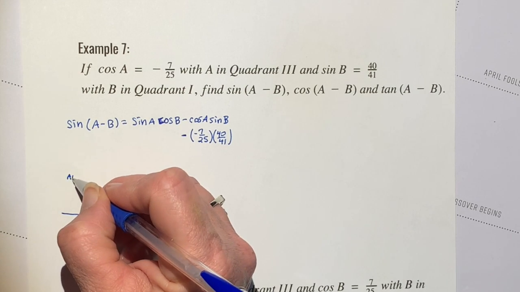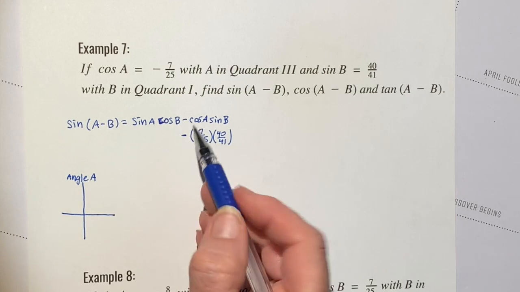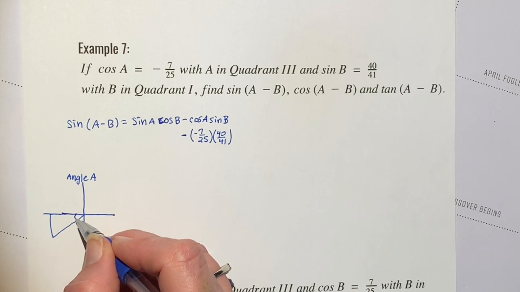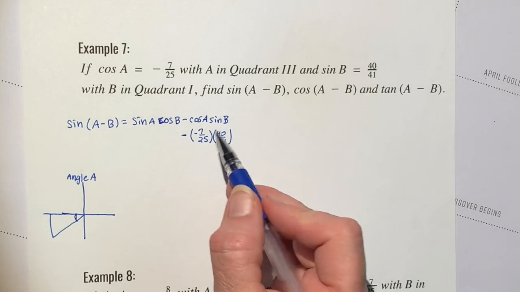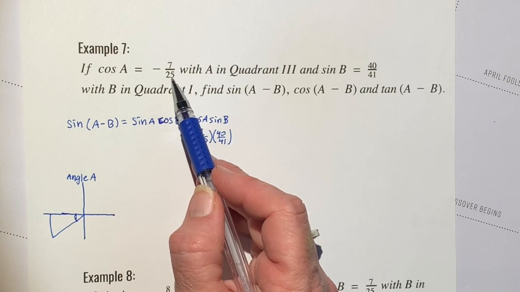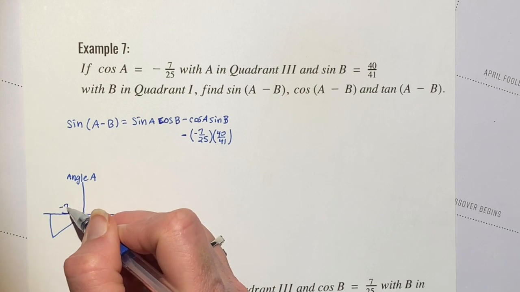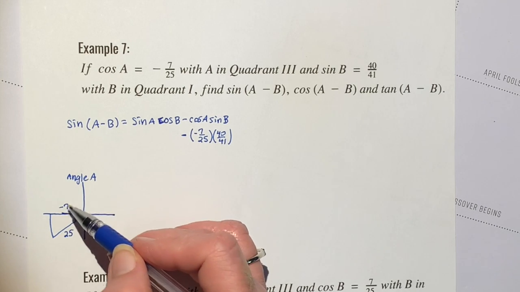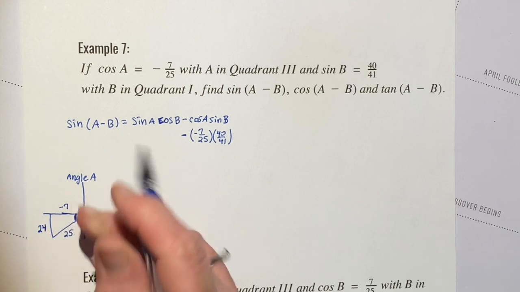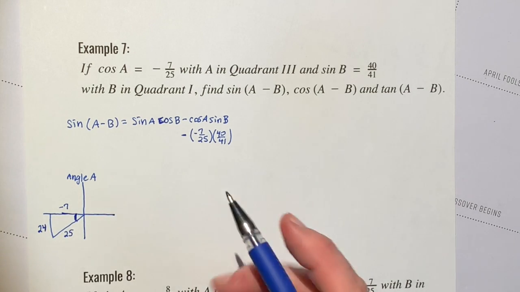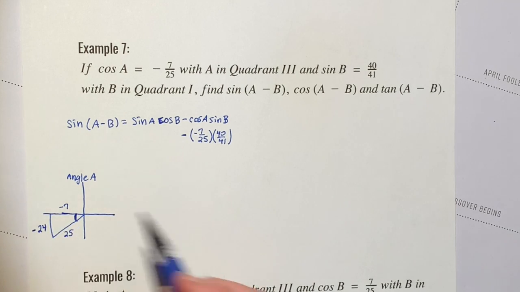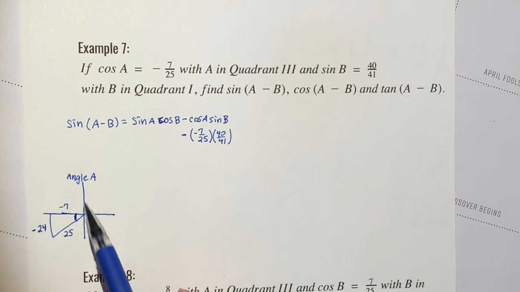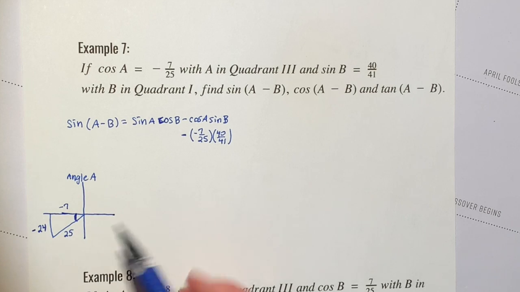Okay, so this will be angle A, and it tells me that angle A lies in quadrant 3. So this is my angle A. I know that the adjacent and the hypotenuse are given, so basically adjacent -7 to hypotenuse 25. You know, that's a common Pythagorean triple. If you know 7, 24, 25, then you don't have to work it out. But if you don't, you just do a squared plus b squared equals c squared, use your Pythagorean theorem, and you'll find this is negative since the y in quadrant 3 is negative. So basically from the cosine, I am able to find the sine and the tangent and any of the other functions that I need.